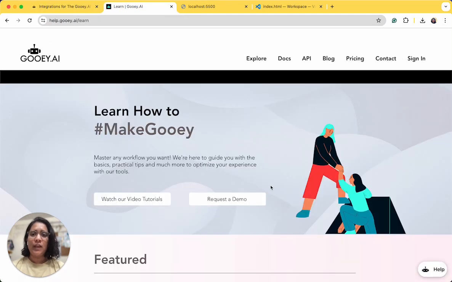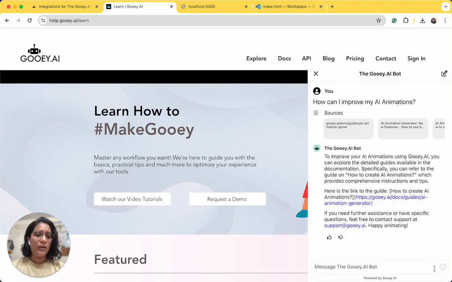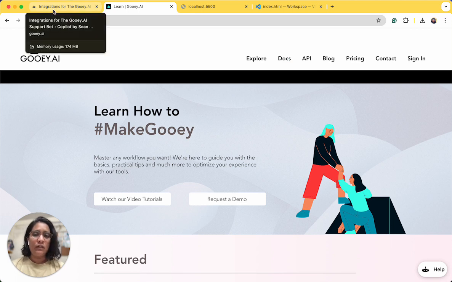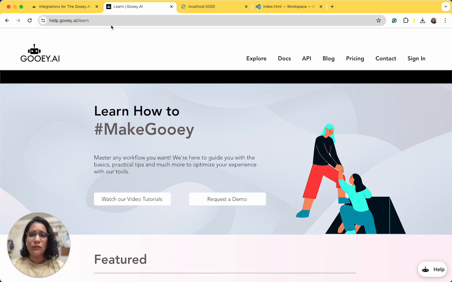Suppose you look at our Learn page here, you can see we've got this little pop-up button here. When you click it, you can ask questions to the AI and it will respond in context of Gooey.AI and our workflows. Now, this was really easy to implement. It just took us 2 lines of code to be added to our Wix Learn page, and we were able to do that super easy. So here's how you do it.